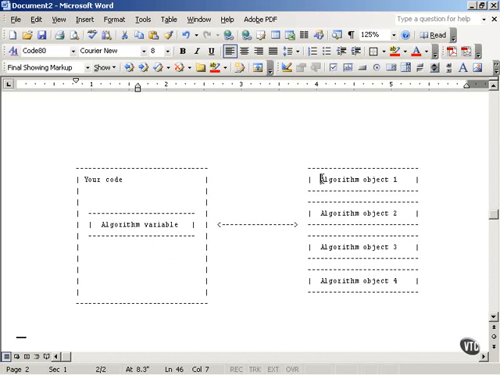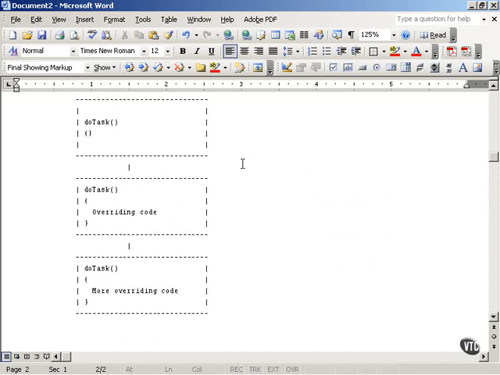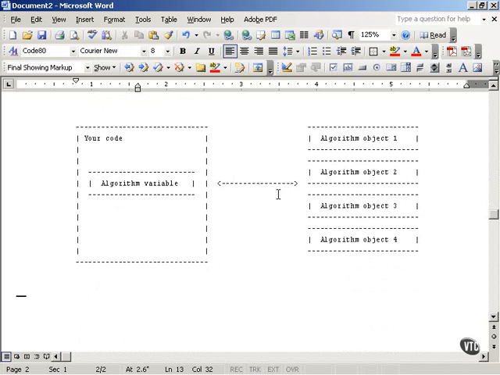So you have these different algorithm objects that handle the different doTask implementations, and they are then stored in this algorithm variable. In other words, you have been able to separate out the volatile parts of your code into algorithm objects like this. That's what the strategy design pattern tells you to do, rather than have a situation where you have a lot of overriding code from different generations of inherited classes. And in this sense, this is a different way of looking at object-oriented programming as far as inheritance goes.